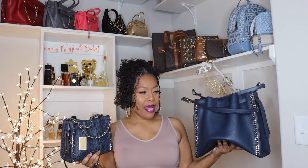So it looks like it's a drawstring, but it's really not. It's just a snap closure. It doesn't have any feet or anything like that. If you're into small purses, hey, this might be for you. If you're into big purses, this might be too. For me, it just depends on where I'm going and what I'm gonna need when I get there, or how long the route is going to be, if that makes sense. So if I need a lot of stuff, of course I need to grab a bigger bag.